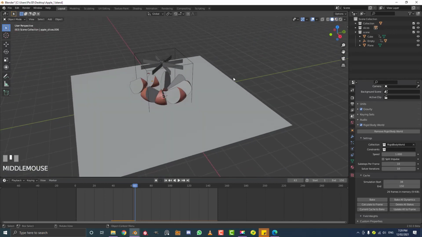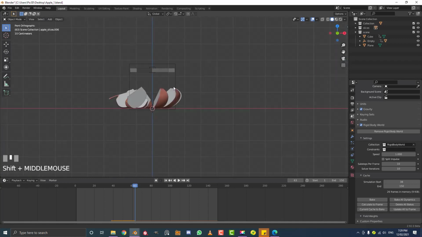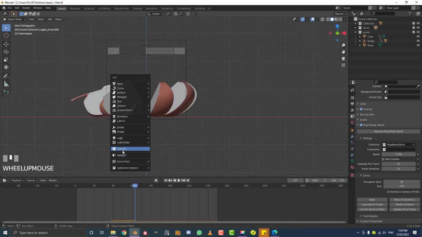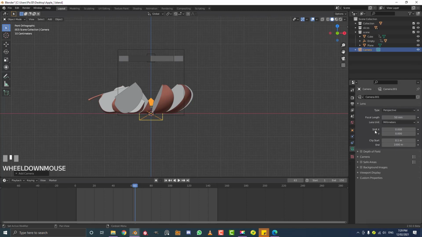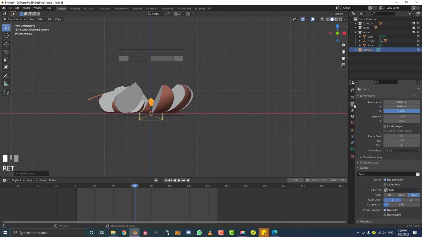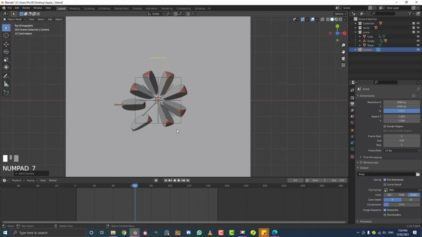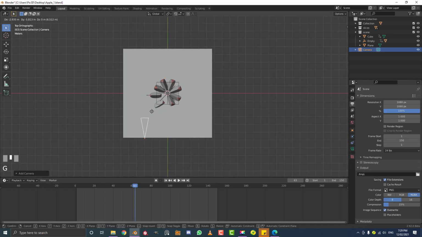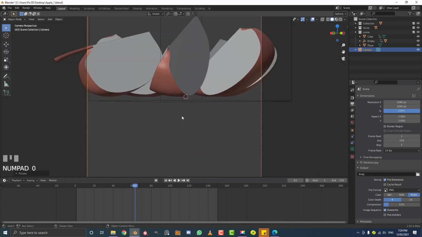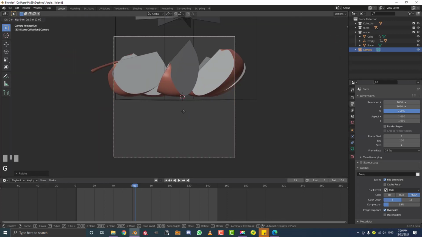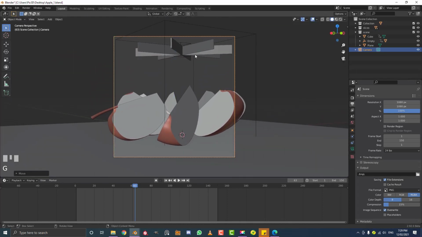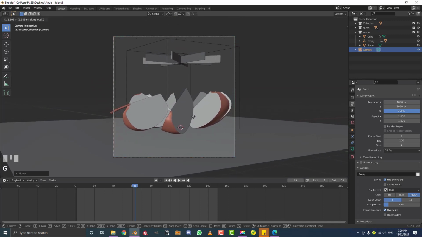Also, let's quickly go into our front view, Shift A, and add in a camera. Go to your camera settings, make the focal length 95. Then go over here to your output settings and make the resolution on the X 1080. Then go to your top orthographic view and hit G with the camera, move it over here, and then R to rotate it in. Then hit 0 to go into camera view, G, Z, move it up, and then G, middle mouse button with the camera active and pull it back.